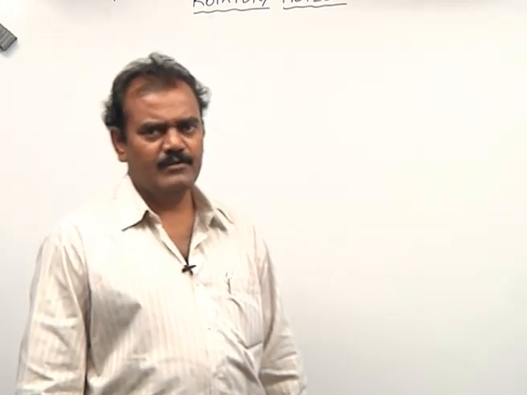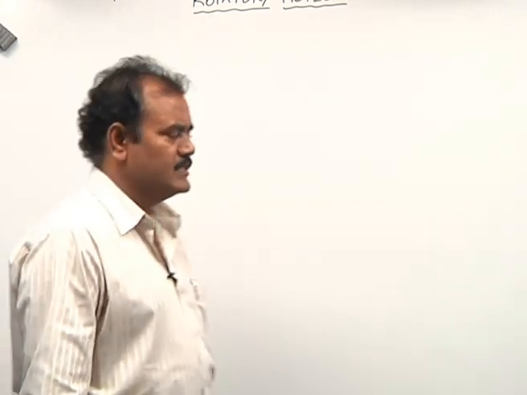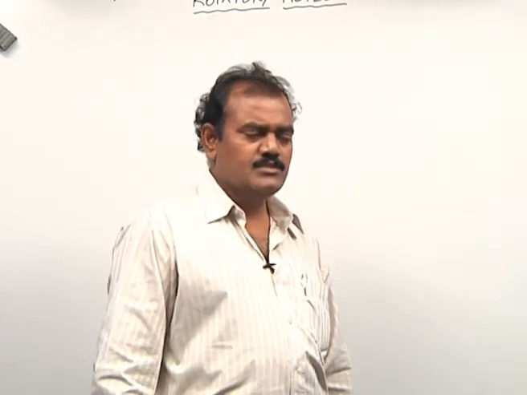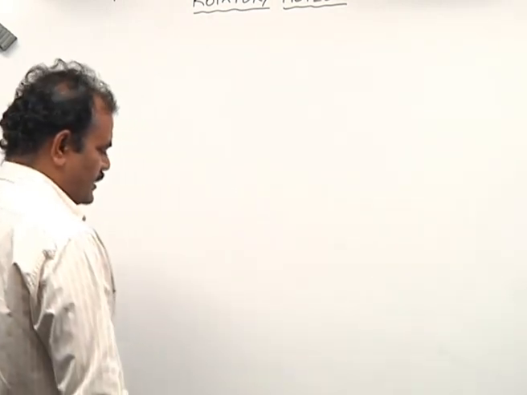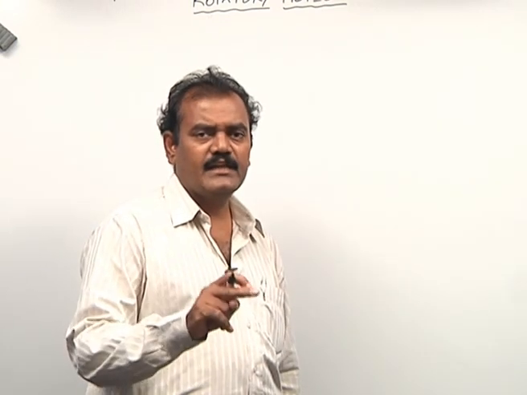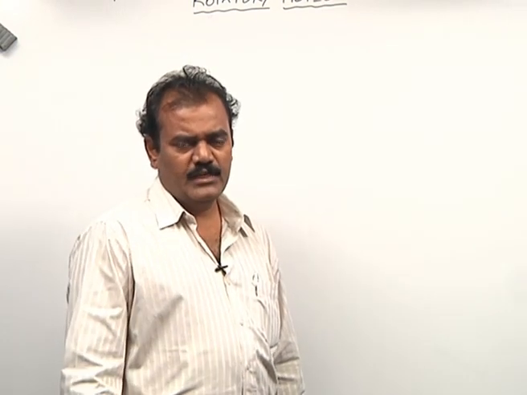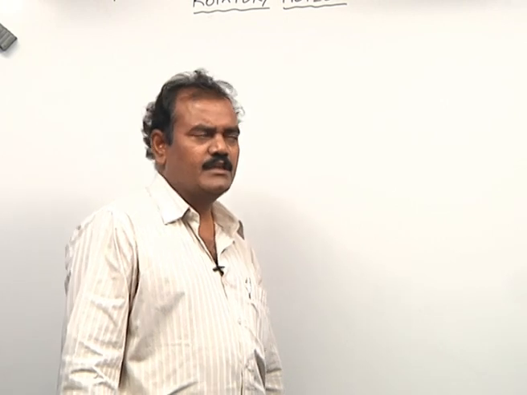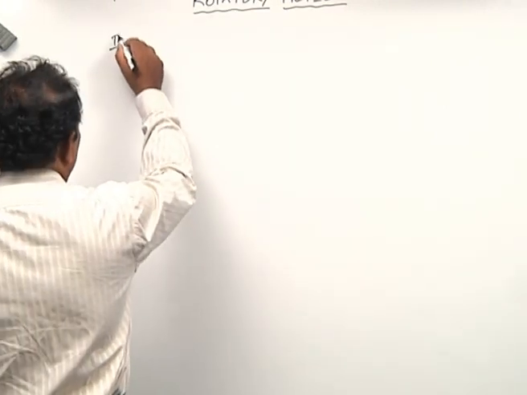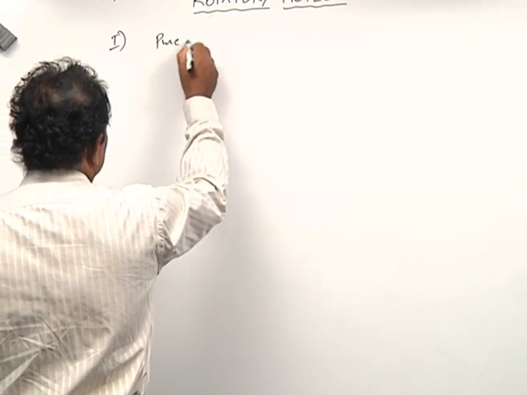And now we are coming to the last phase, the third phase, and it is nothing but rolling motion, types of rolling motion. First of all we have to understand that rolling motion is a combination of translatory and rotatory motion. In case of rolling motion, the first one we are taking is pure rolling.